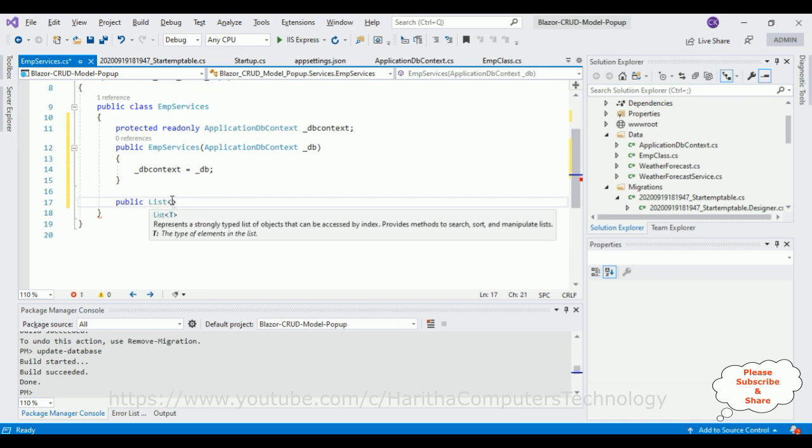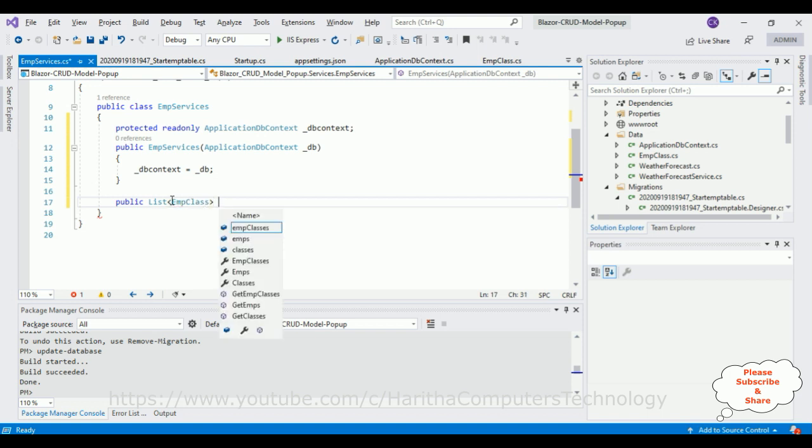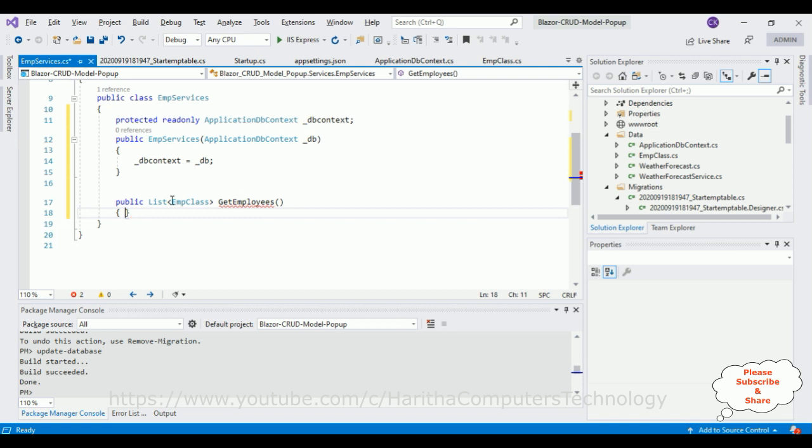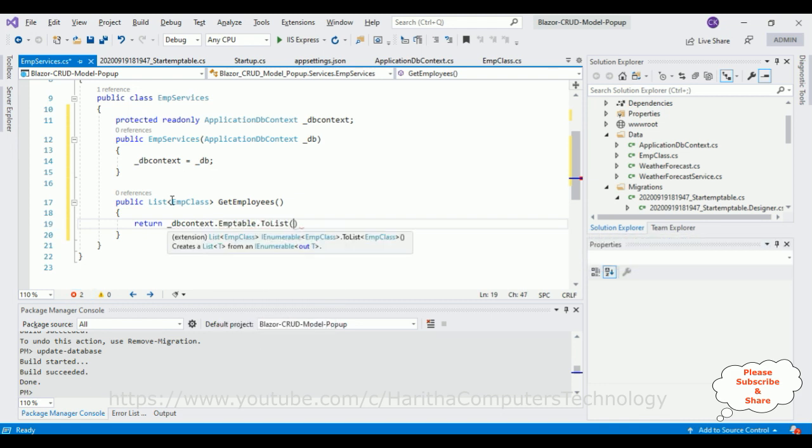In this List class, the type of elements in the list we are getting from this Emp class, and this service function name is GetEmployees. GetEmployees, the function name, and this function returns _dbContext dot, here I am adding the table name, which is the Emp table, dot ToList method.